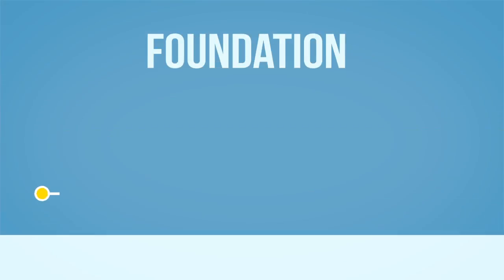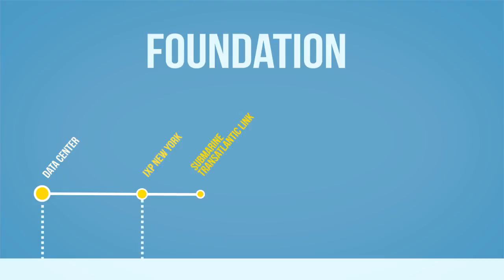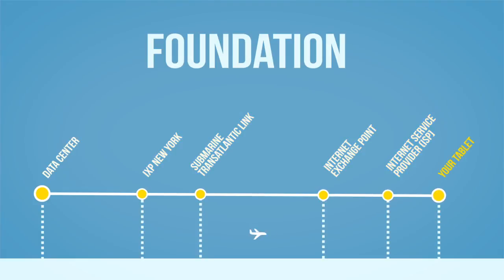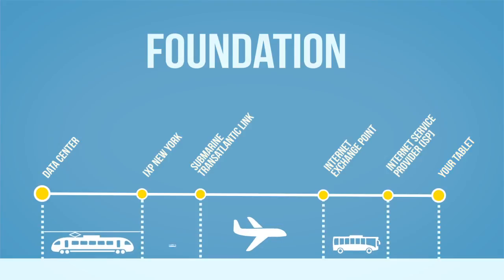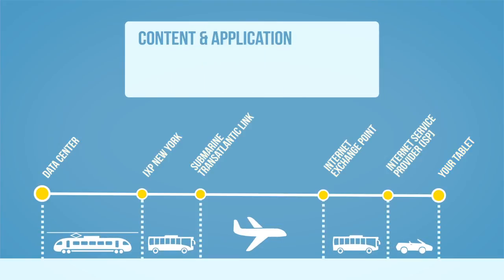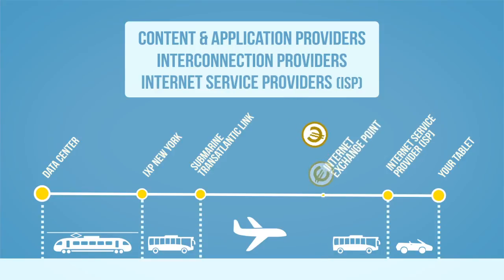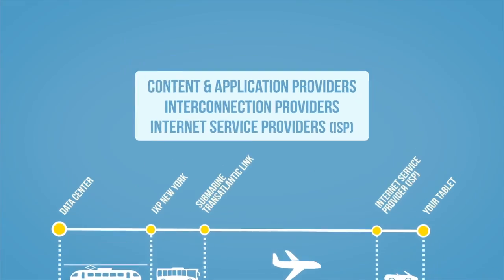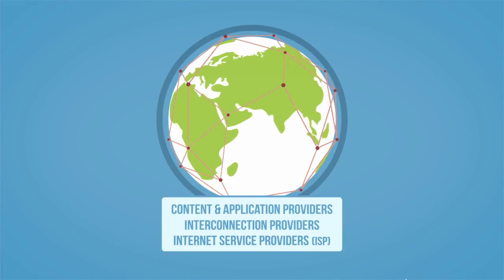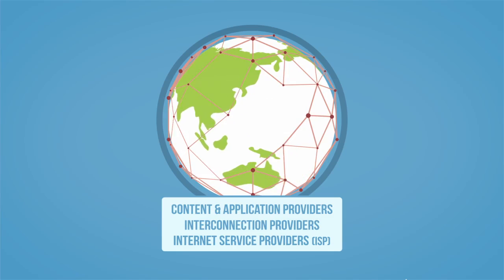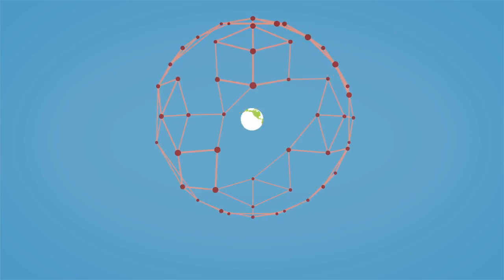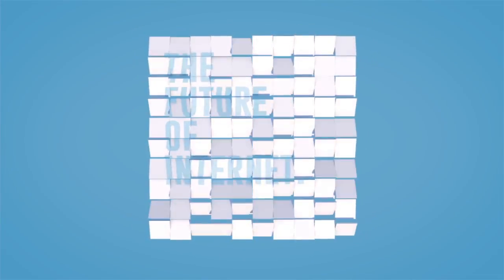The important foundations for the future Internet are being laid today by investments in the core and the access part of the Internet. It is in the interest of all stakeholders, ranging from content and application providers to interconnection providers to ISPs, to invest in new interconnection models. And we can do this if all parties involved in the Internet work together and invest in the quantity and quality of it together. The quality of our future Internet defines the quality of our lives.